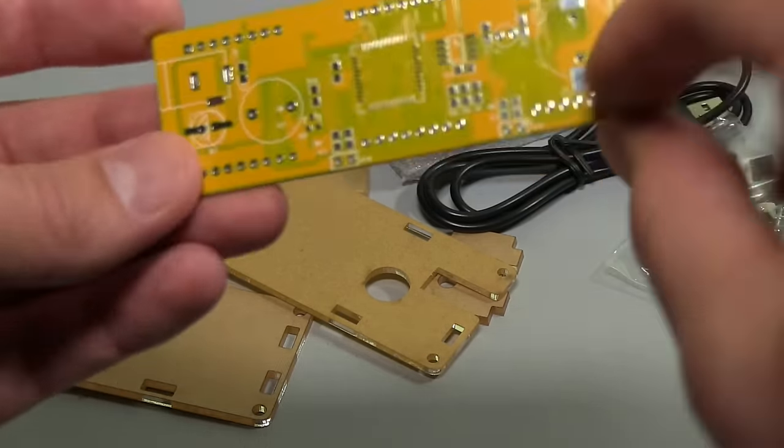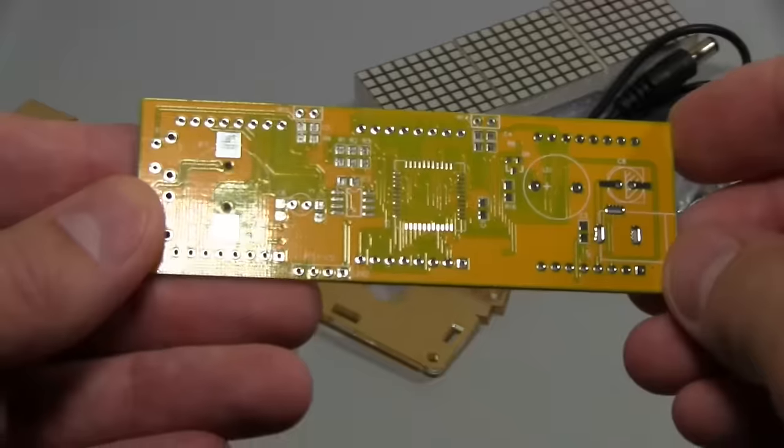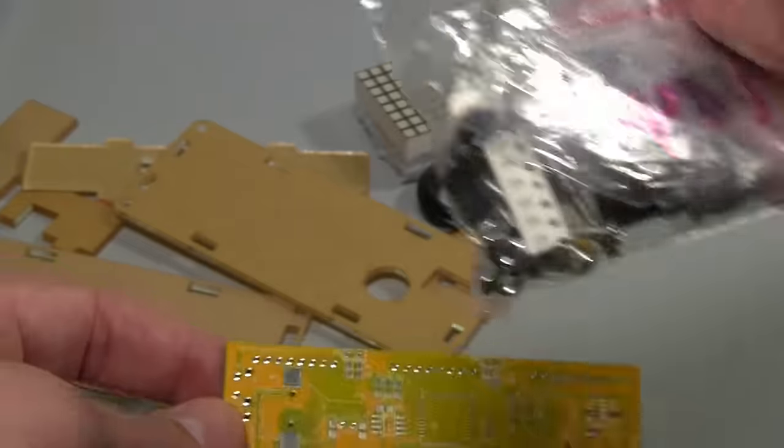And we can just follow the silk screen. It's got the part designators there for each of the components. So by following that, we should be able to find out where we put all the parts, but it looks like there's not a hell of a lot of parts anyways.